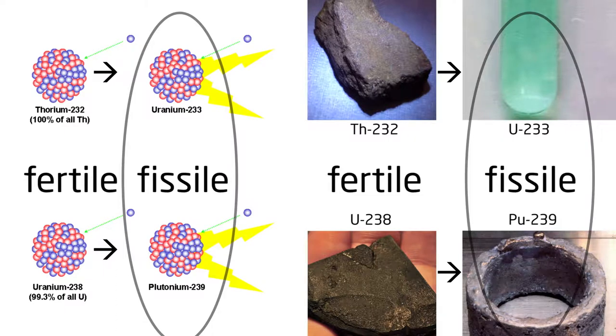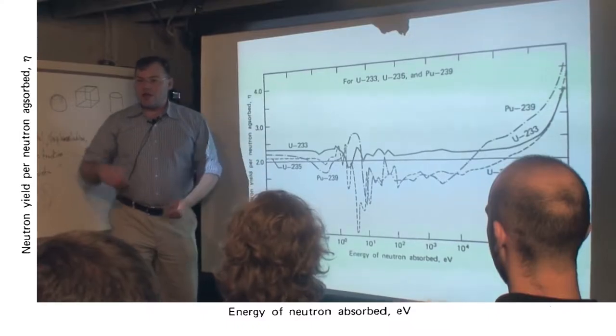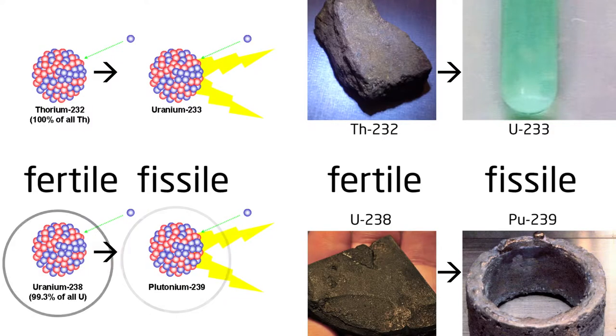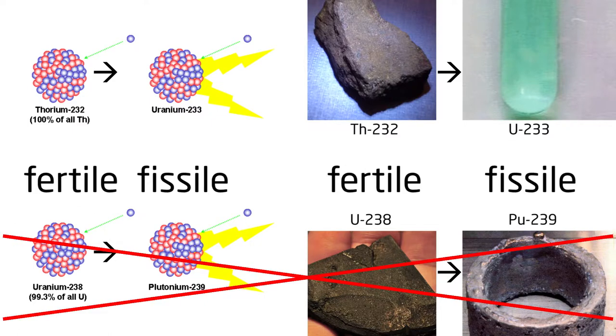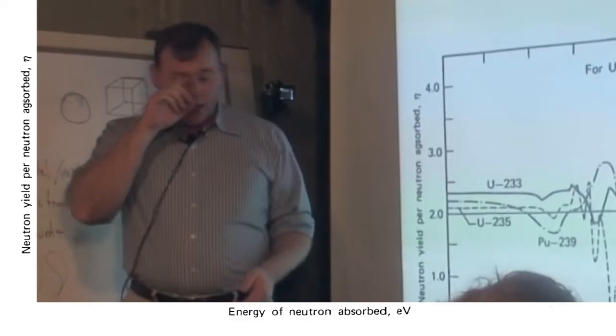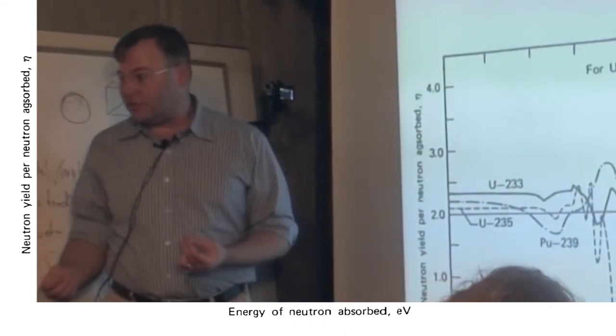Okay, look at plutonium. It's that dip below 2 right there. That's what makes it so you cannot burn up uranium-238 in a thermal spectrum reactor, like a water-cooled reactor. You just can't do it. The physics are against you. And the reality is you do lose some neutrons. You can't build a perfect reactor that doesn't lose any neutrons.